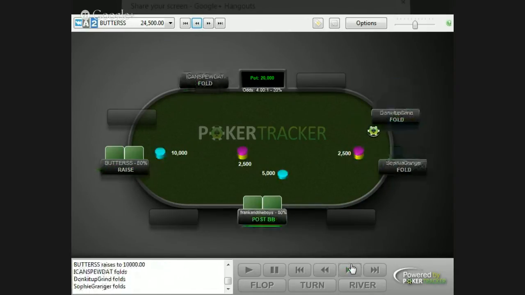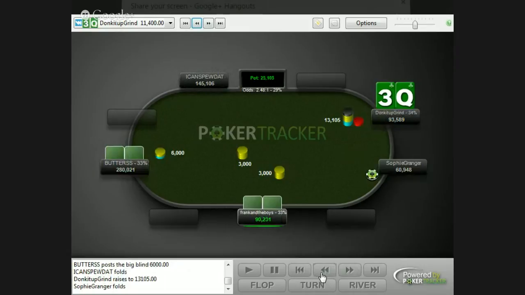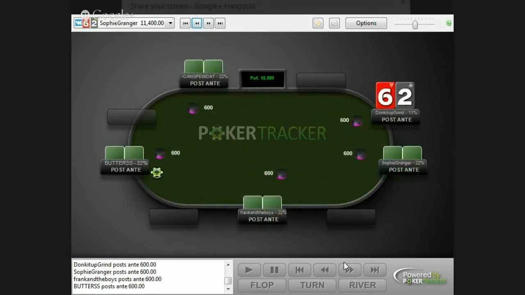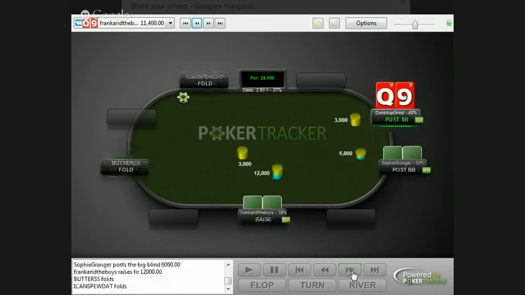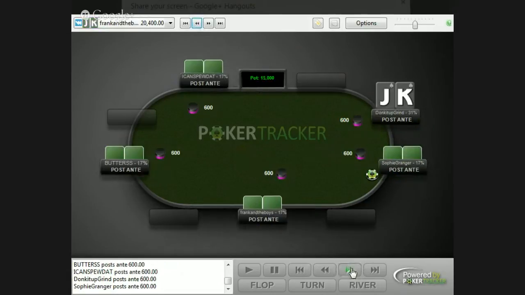Ace deuce. Again, could 3-bet. I'm missing a few spots, I think. Just taking Butters' big blind. That was a guy I was kind of targeting and trying to pick on his blinds with any two cards. And Sophie, obviously, when I could, but it's much easier to make it more convincing from the cutoff than the small blind. Yeah, could raise this, but I just elected not to.